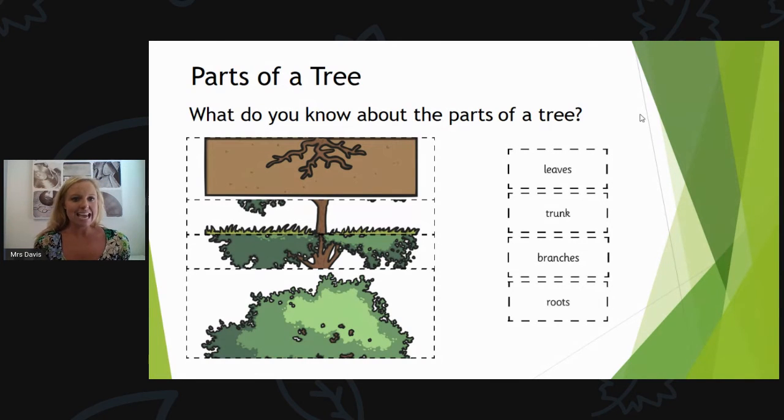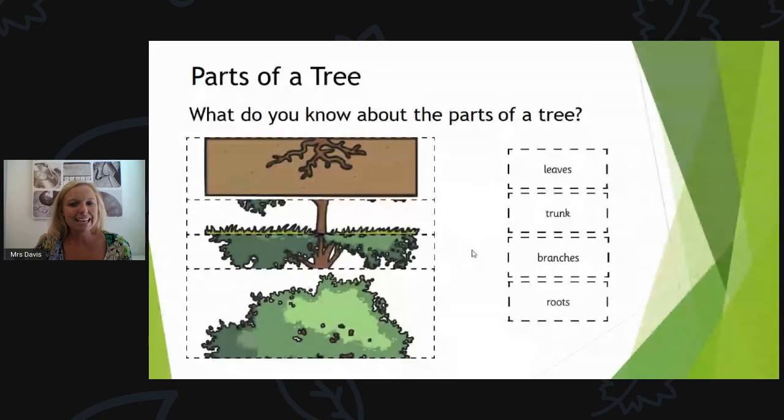So my first challenge for you today for parts of a plant is this. What do you know about parts of a tree? So here is a tree. It's all been muddled up though. And here are the labels: leaves, trunks, branches, and roots. First of all, can you put the tree in the right order? And second of all, can you match up what goes with what? If you want to pause the video and have a go at drawing it out, that's absolutely fine. Or if you just want to pause the video and have a go at putting it in the correct order and matching up the labels with the picture, then please do. But pause the video now, guys.